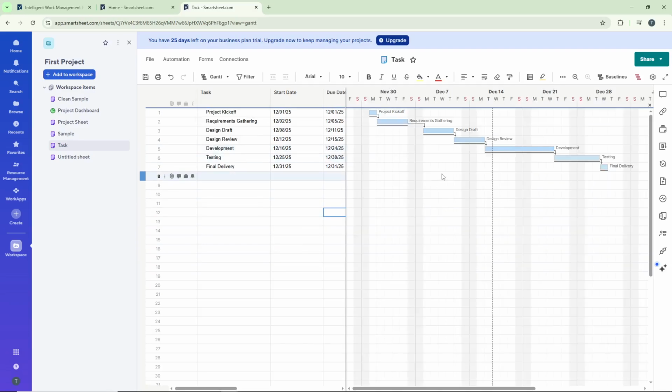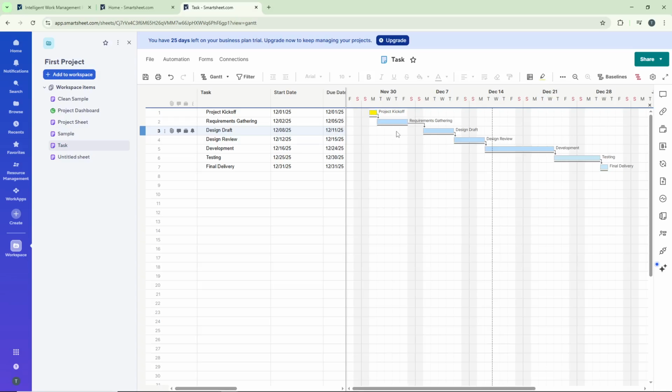Now that you have your Gantt view open, it's time to customize those colors. All you need to do is right-click directly on any bar in the Gantt chart. This will bring up a small menu with several options. From this menu, click on Color Settings. A color picker will appear, giving you a range of colors to choose from. Go ahead and select the color you want for that specific taskbar. This instantly changes the bar's appearance, making it stand out according to your preference or category system.